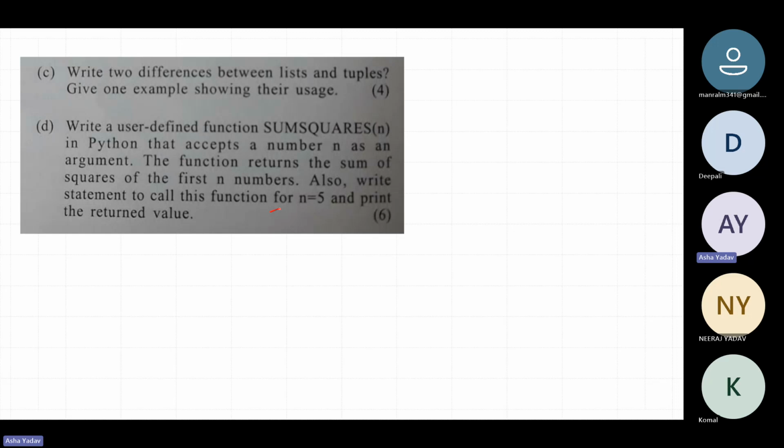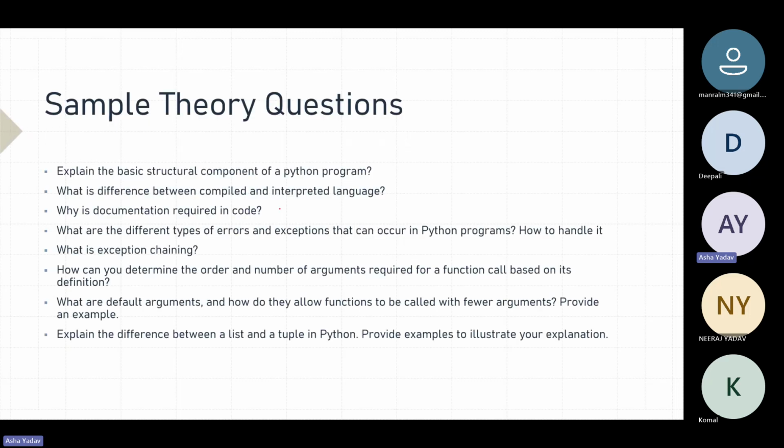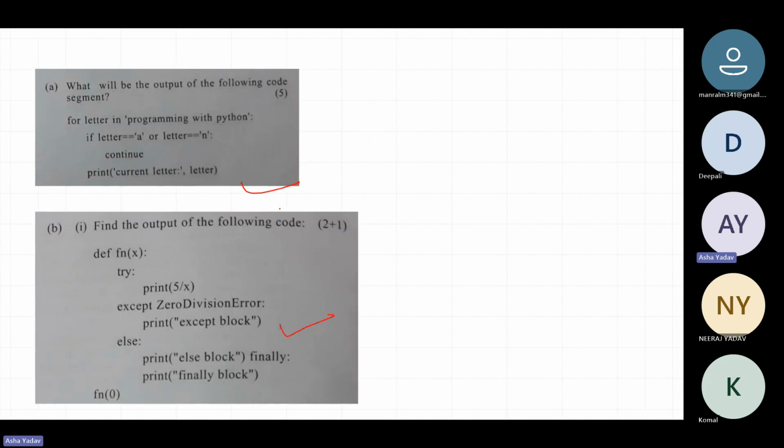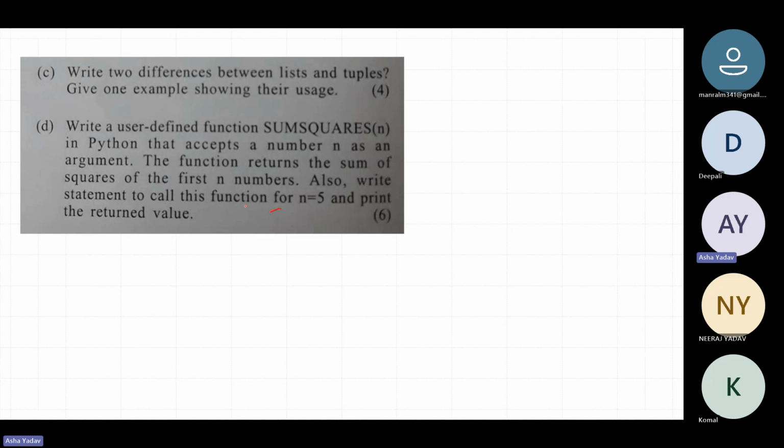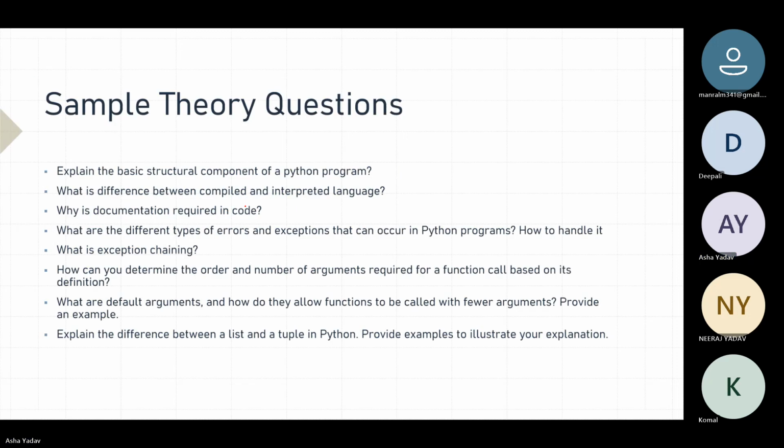In practical, you will get a few questions, 4 or 5 questions, in which you will have to write code, and then a viva will be taken for each question, for each code, whatever you are doing. So the external will take a viva about your understanding of the subject. But for theory, you have to prepare everything. In theory you will get some theory questions like these, some output based questions that we have discussed so far, and some practical based coding questions. Is that clear, Neeraj? If it is clear, you can write yes to me in my WhatsApp chat.